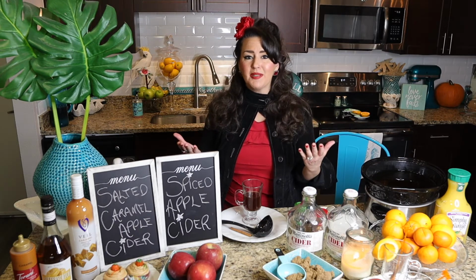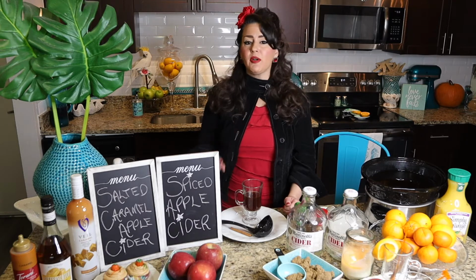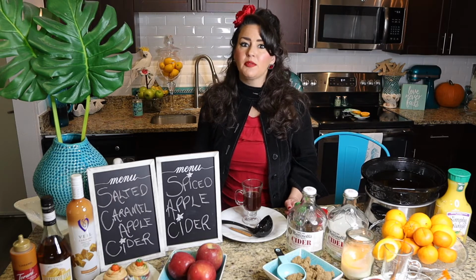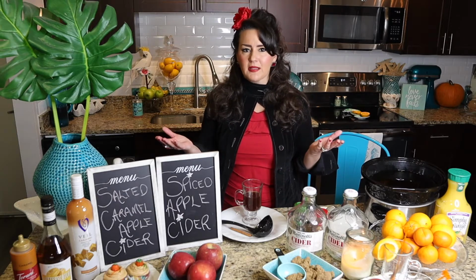As I promised, this week we're going to be learning how to make my hot spiced apple cider. And I've thrown in this really fun bonus. It's a boozy companion, the salted caramel apple cider cocktail. Oh my goodness, it's so fun. It's so yum. It's just a party in a glass, you know what I'm saying?